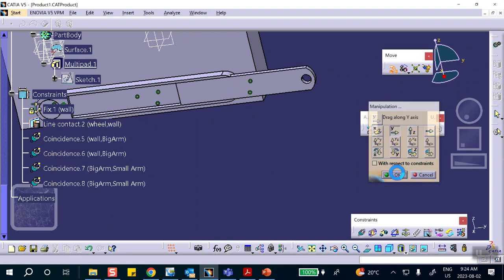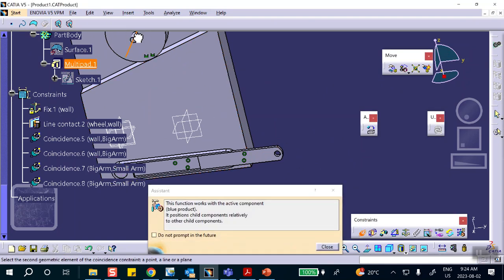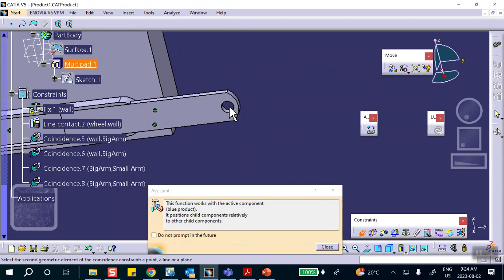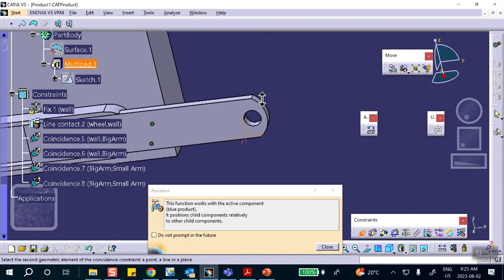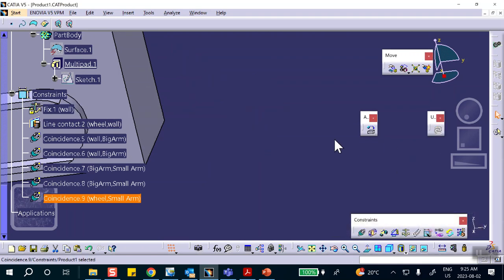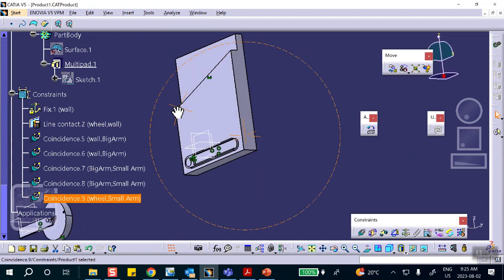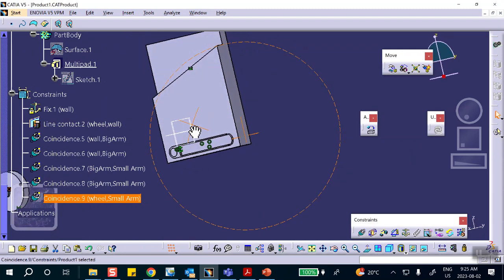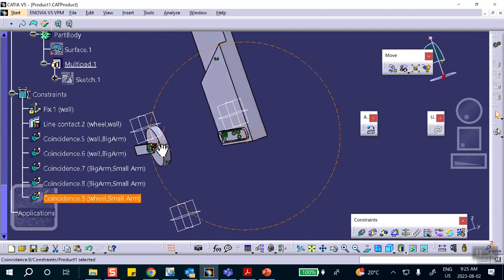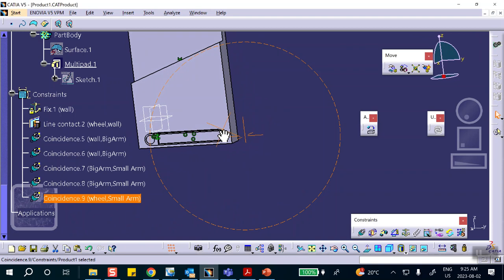Right there. All right, now we want to put that spoke inside of that hole. Coincidence between this axis and that axis. That's going to become a cylindrical joint later on. And update. What happened to the wheel? Hang in there. Undo that.